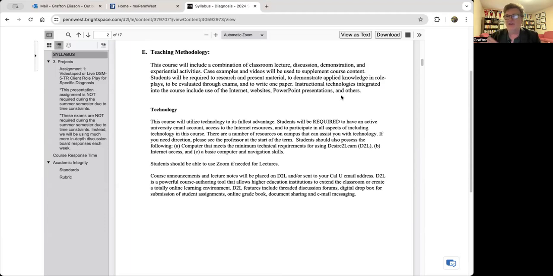So my goal is to do whatever it takes to help you to be successful and to understand this material, because you're going to be dealing with real human beings in practicum, internship, and in your practice as a professional counselor. So I think it's really important that you have a full understanding of diagnosis because it impacts people's lives. So my goal, I don't really care about a grade. My goal is for you to gain the knowledge that you need in this course subject to become a good professional counselor. So I might ask you to resubmit it.